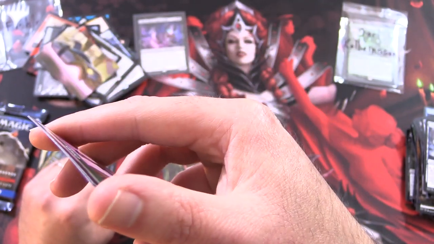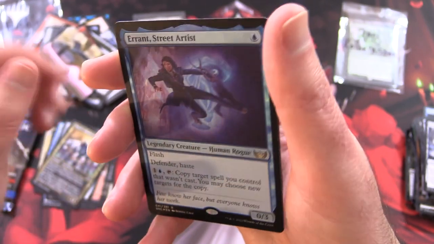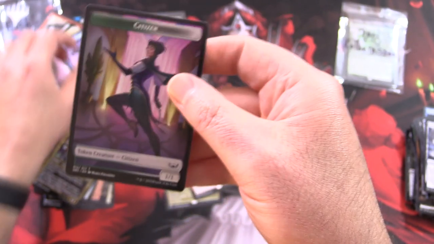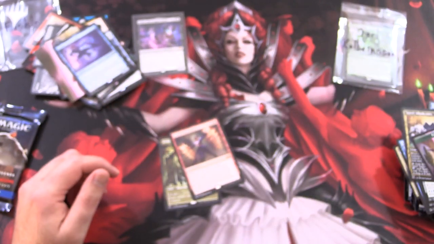And what is this? Oh, this is one of those weird foils. Errant Street Artist. Foiling is really hard to see. And that is it. Okay, so get that stuff out of the way.